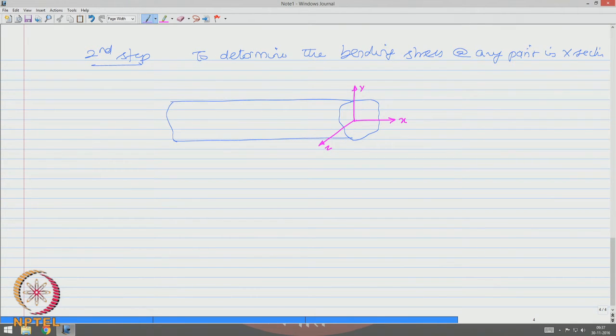In this plane, we will also try to mark the u axis. We know this angle now is actually alpha 1. This is my u axis and this becomes my v axis. So, let us pick up this cross section and try to mark only the axis which is y, which is z. Let us also mark the u and v with a point P where I want to find the bending stress.